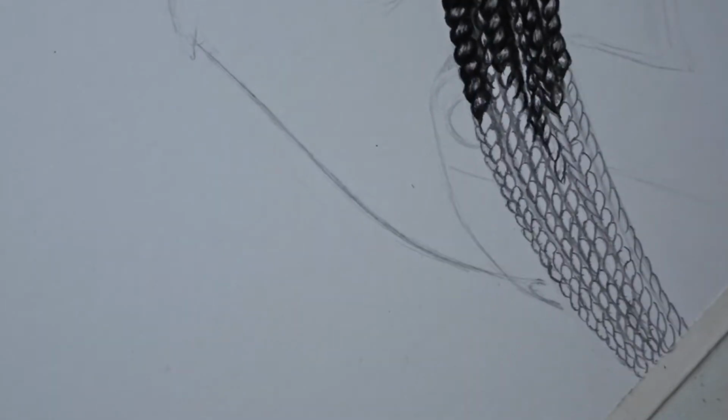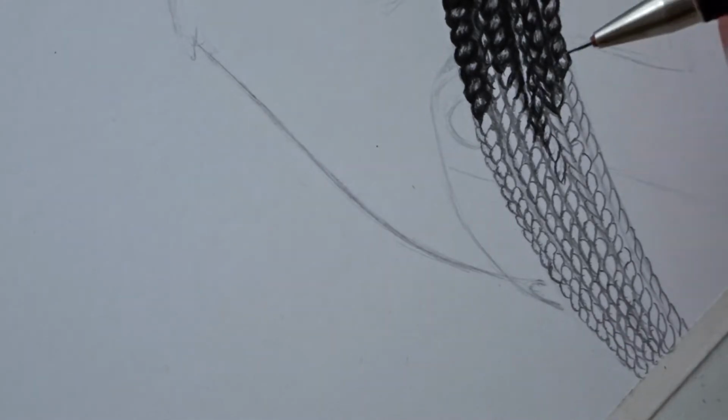So we're going to do as we did before. I'm going to start darkening out areas which are going to be blacked out. That way it gives me a visual guide once again. And then I'm just going to throw down the black. I'm going to do this pretty quick because I really want to go over the rest of the portrait now, tidy it up and get it finished.